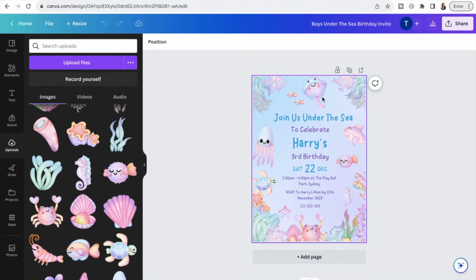Now I want you to just take note here that as I try and click on these images, notice how nothing's happening. It's like they're just stuck in place. That's what you want for your invites, particularly if you're purchasing your graphics, your clip arts, so that your customers are not able to actually extract individual graphics, because that also goes against a lot of the licensing that comes when you purchase these types of things. So as you can see, the only things that are editable in this invite are the text, and that's how we want it to be. So let's get into the tutorial.